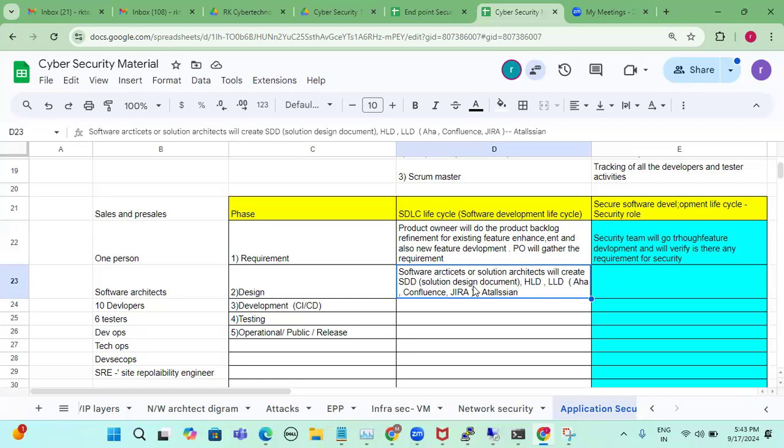In that scenario, after gathering the requirement, maybe they want to deliver in quarter 1. That is the way the backlog refinement will be done. Later that feature will go to the design team. Now what will the software architects or solution architects do? Whenever any end user of WhatsApp is calling, either a group call or a single one-user-to-another-user call, along with audio plus video, how will the traffic flow?